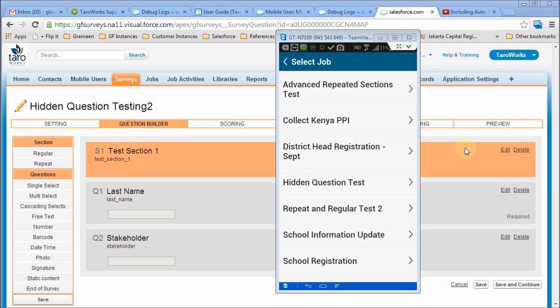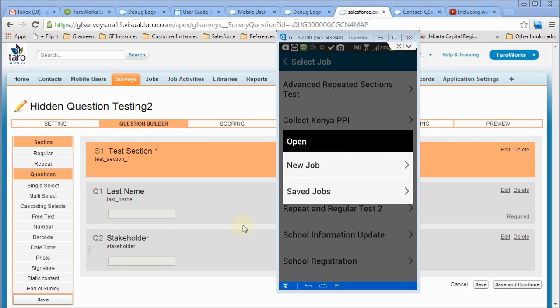A number of you have sent me a question asking, how do you hide a certain question? And this is not related to logic. This is when you have the situation where you want the survey to always pass a constant value into your mapped fields. However, you don't want the field officer to see the questions actually displayed. So it would be a situation like this.